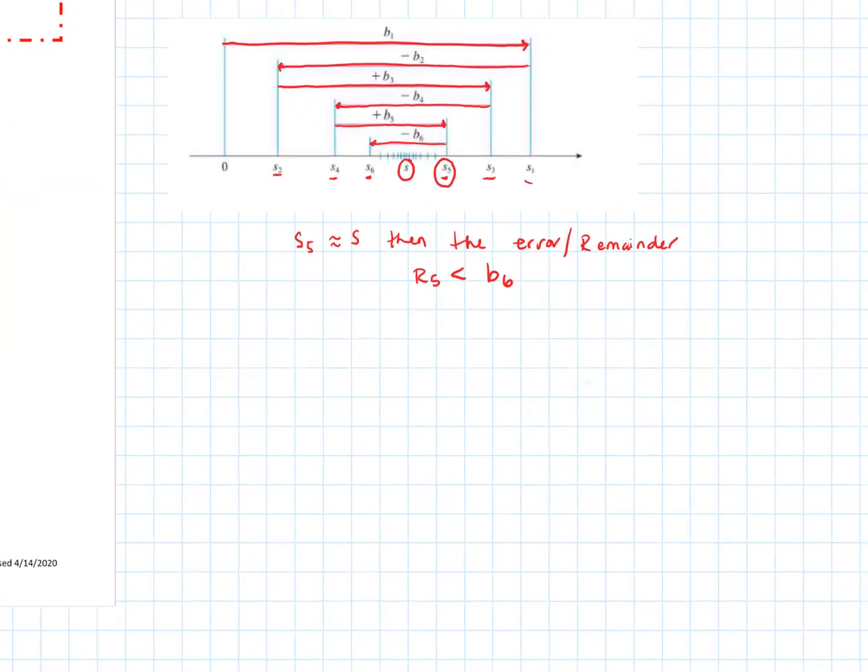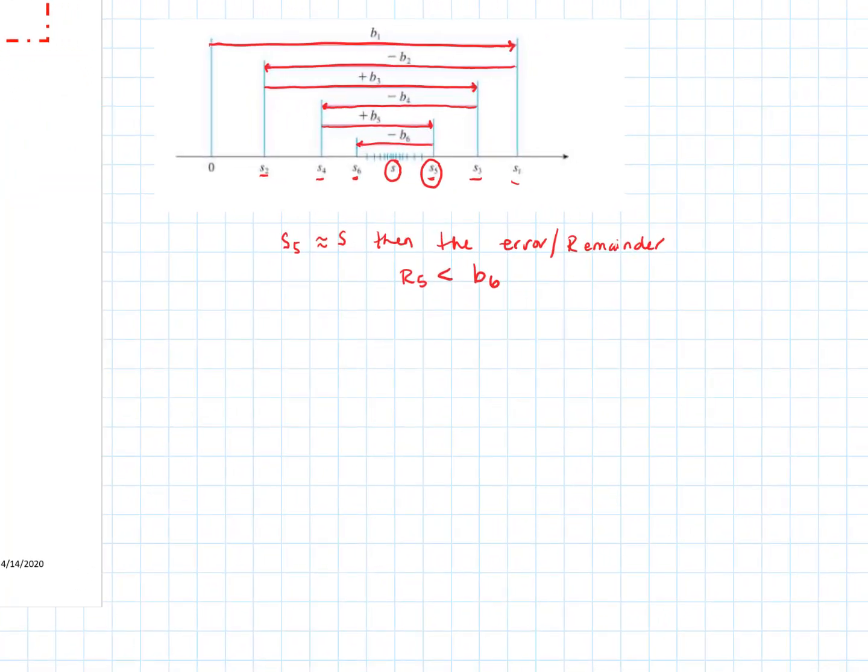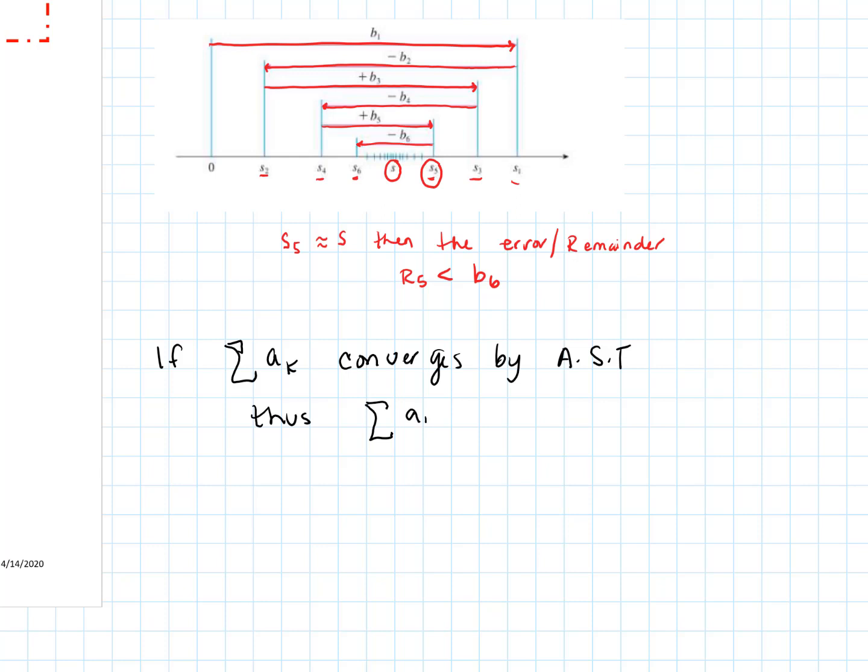And just in general, I'll summarize it down here too. We could say if A sub k converges by the alternating series test, and I'm not even going to put values on the index. The index obviously goes to infinity, and could start at anything. But then it looks something like (-1)^k b sub k. It's an alternating series, b sub k.